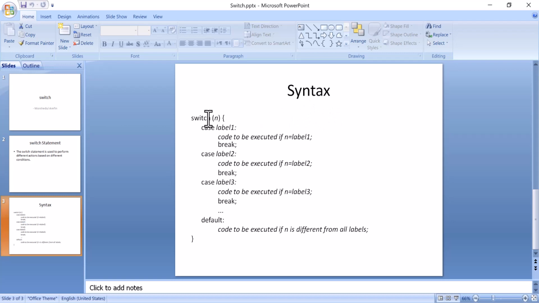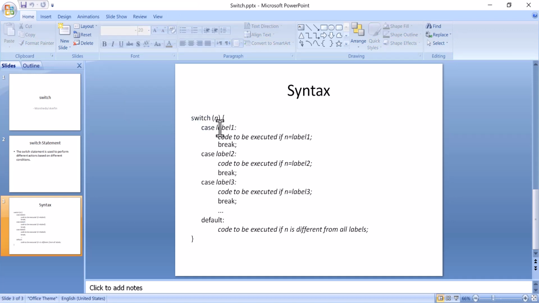The basic syntax is like this. You will have to call the switch and give a parameter. This will actually be a variable or any value. That value will be tested against the cases, to see which it matches. For example, here are some levels: case level 1, case level 2. So switch and case are mandatory and you cannot change them. You will have to write switch here and case here.